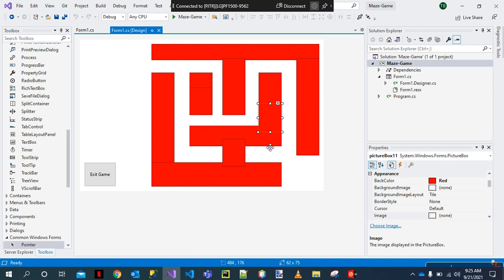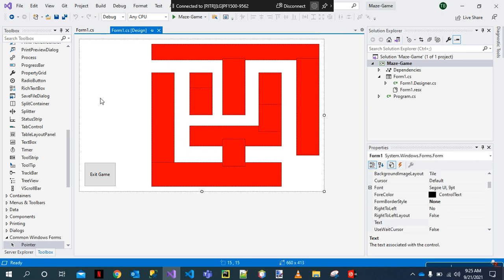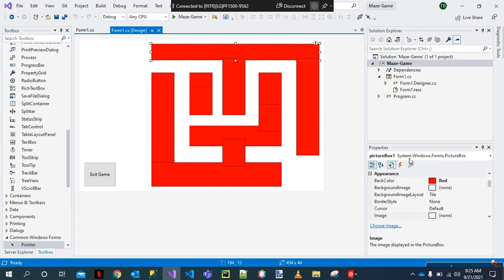So this will be the start, this will be the end. So if you start somewhere here and you're moving, and then I think this is the only route, and then you arrive here, right? You would have won. Agreed? But then if you touch any of these picture boxes, you should have lost. So let me show you how easily you can do that. So we can easily say, these picture boxes will be given names like picture box 1, picture box 2, as you can see.